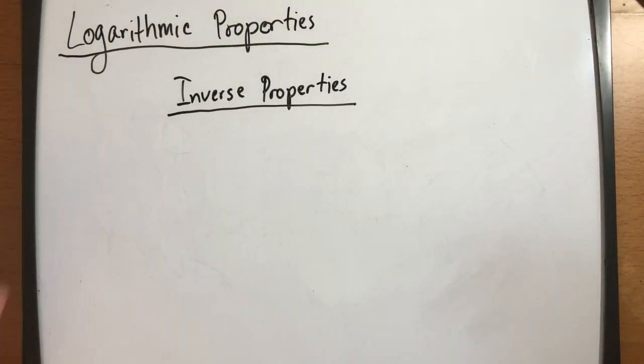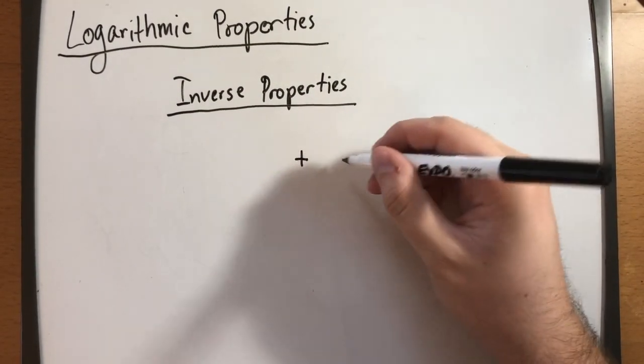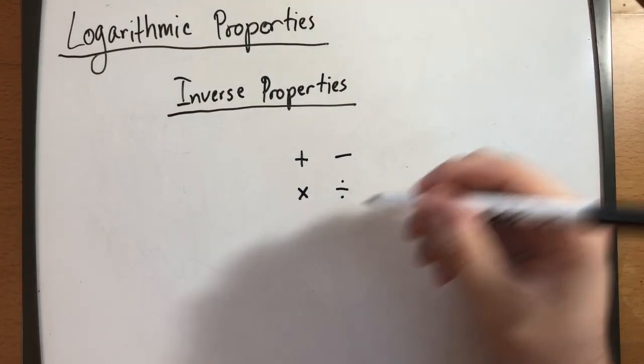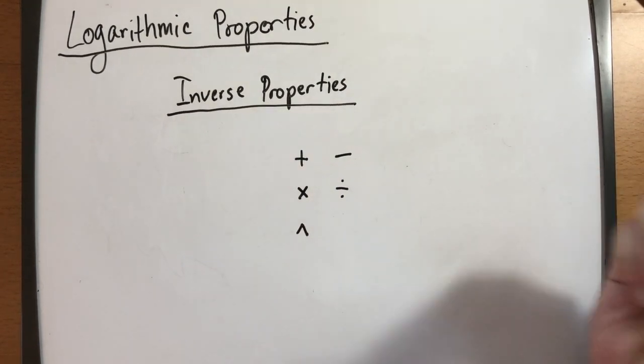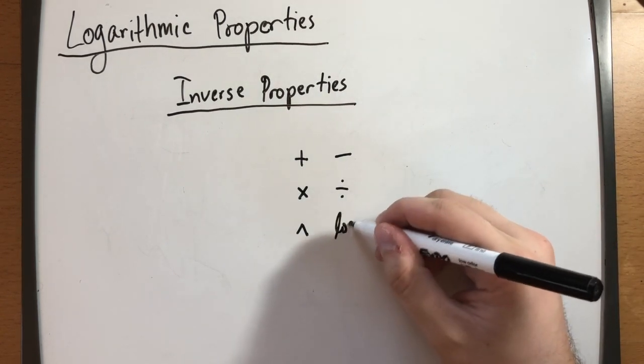Now let's talk about the inverse properties. So there's only 2 of them. Now what you need to understand is a logarithm is actually the inverse of an exponent. And a logarithm is actually an operation, just like an exponent is. Now, you've always learned since elementary school the inverse operations. So you've learned the inverse of addition is subtraction. The inverse of multiplication is division. But you never learned what is the inverse of an exponent. And the inverse of an exponent is a logarithm.